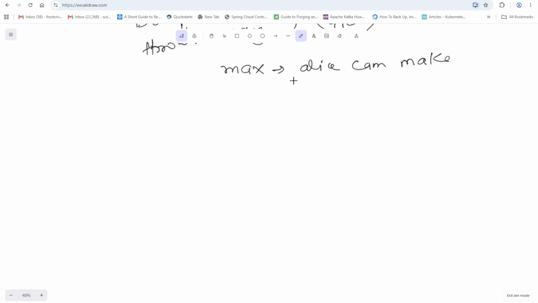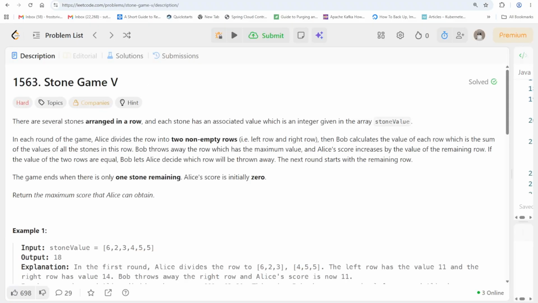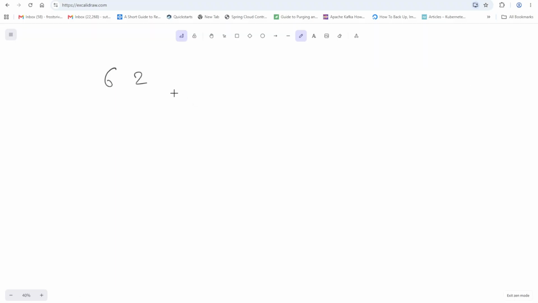So if we see this problem, 6, 2, 3, 4, 5, 5, Alice can divide here.